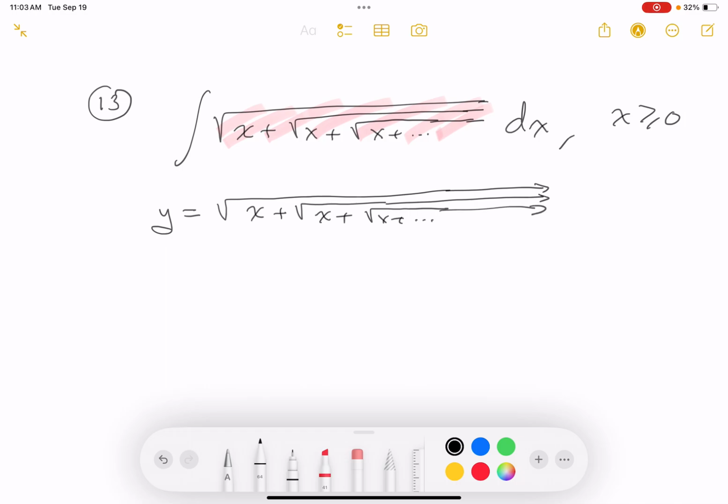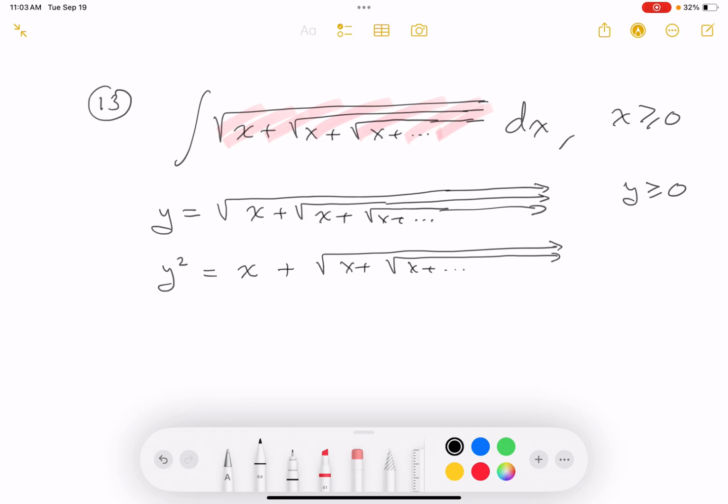What I'm going to do is square both sides and try to get rid of at least one of the roots. And what do you get over here? y squared. Oh, by the way, y is greater than or equal to 0. All right? So let me keep doing that. y squared gives you what? It gives you x plus, let's write this down. What do you get over here? x plus, wow, look at that. It looks like it just repeats itself over and over again.